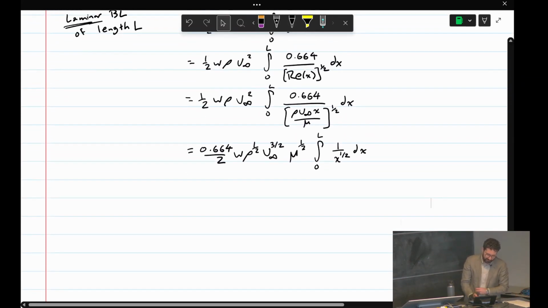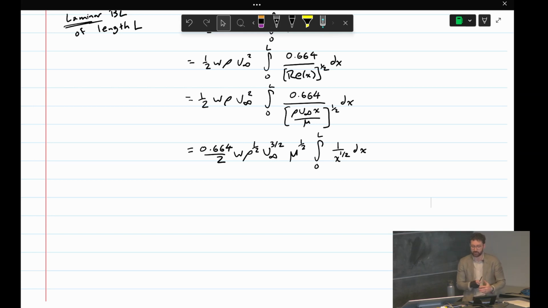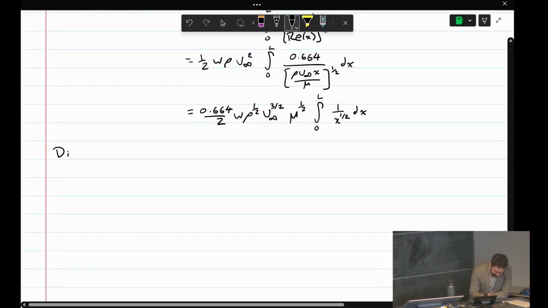Okay. So if this was confusing for you, I highly recommend you go through this example you've done on the tutorial. You did the turbulent case. The example on the homework was the laminar case, also the one I've shown here. So I'm going to give some hints now on dimensional analysis.